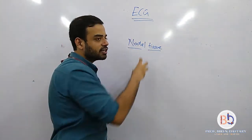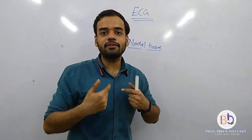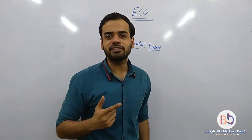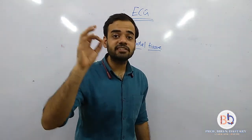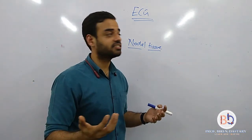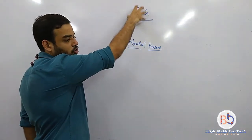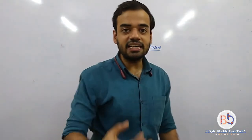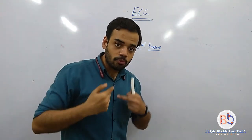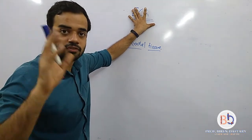But these electrical changes are occurring inside the heart. So obviously, since they are electrical impulses, they also pass from the heart to the body and from the body to your skin surface. So those impulses are also going on your skin, but they are very, very minute impulses, you cannot feel them. So you require a specialized machine which can detect those electrical impulses from your skin and it can amplify them. What is the meaning of amplification? Making the impulse bigger, so that you can measure it. Is this clear? So an ECG machine or an electrocardiogram machine basically detects those electrical impulses which are sent by the heart and which travel through your body surface and are on your skin, and those are read by this machine.